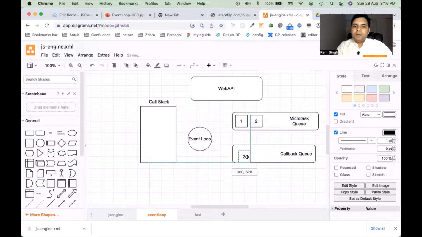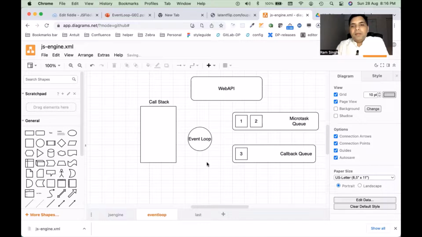So here we have higher priority for the Microtask queue. If you have the higher priority, that means every time any callback function is available inside the Microtask queue, the other one keeps on waiting, right?